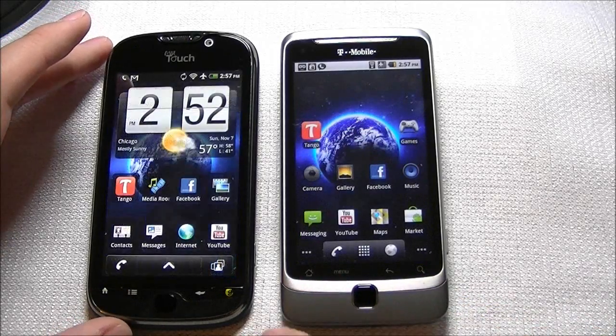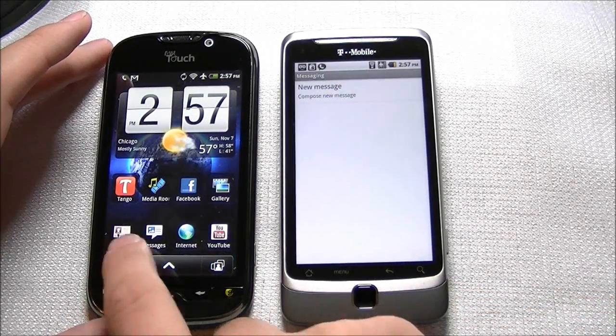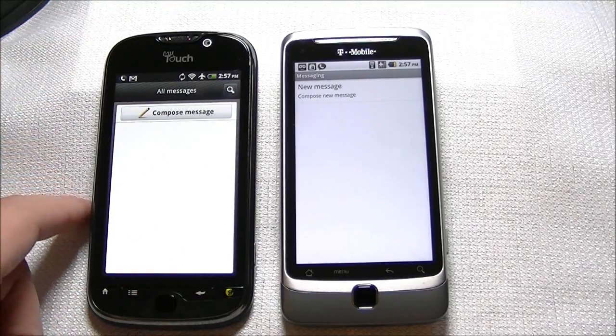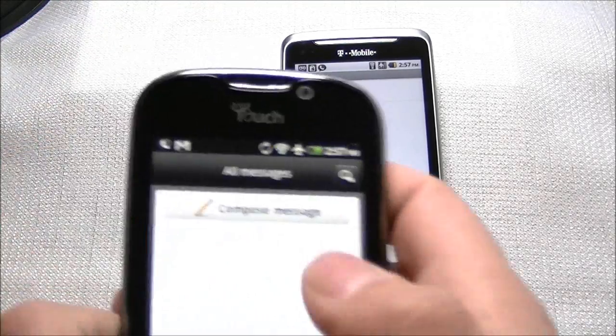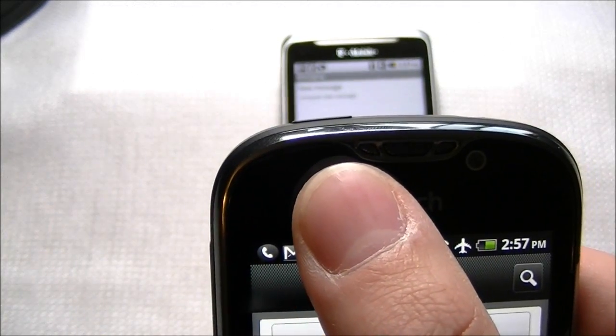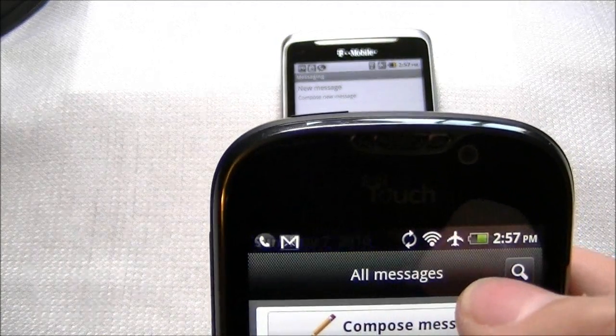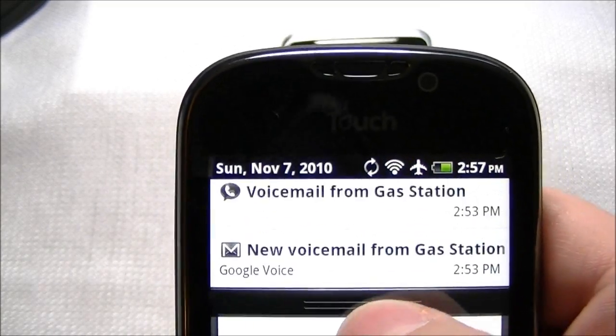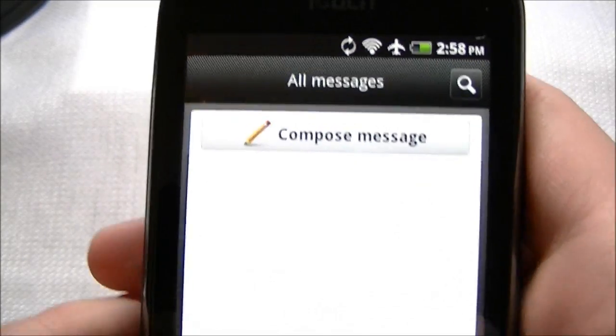Let's go into the messaging apps on both of these phones. Okay, as you can see here, I do have an indicator light lighting up on the MyTouch 4G. When you get a new message, this indicator light lights up for you. Well, right now I believe I just clicked on this, so the light went away.